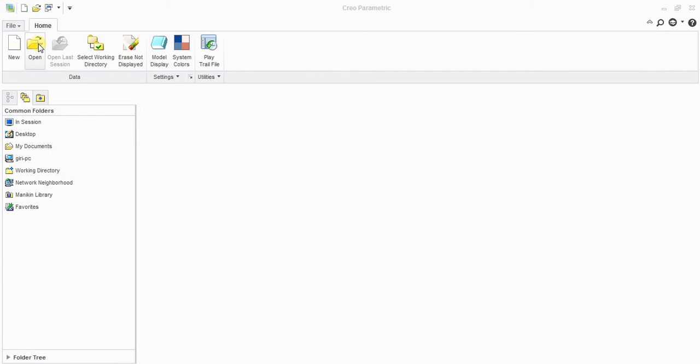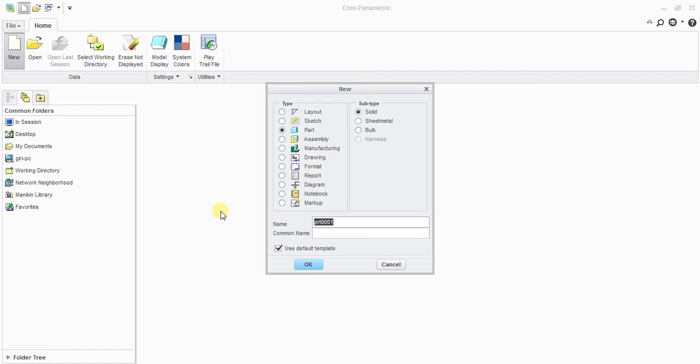Before going to it, let me take one new assembly and give it a name as harness test, or else I already have one test sample. Let me type it as harness test 2.